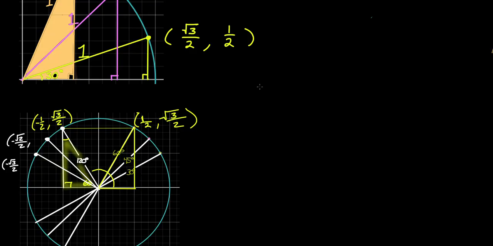Because check this out. If I'm just looking at the x's, this one was root 2 over 2, and this one was root 3 over 2. I just want to look at the x's, and I'm not going to deal with the quadrants, just the points on the circle. Now, they all have square roots, but it's not as nice if we have to say that. Everything's divided by 2, and we have square roots in every numerator. I know it doesn't look like it, but remember there is a square root of 1. Let's just count to these points. 3, 2, 1. Negatives now. 1, 2, 3. 3, 2, 1, 1, 2, 3.